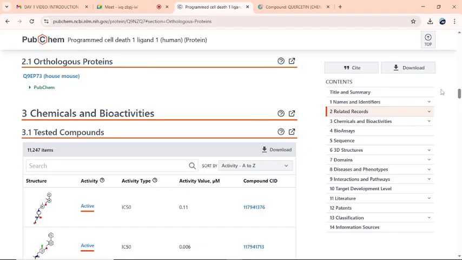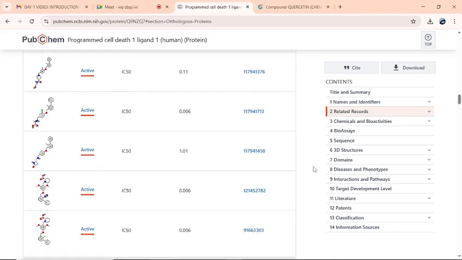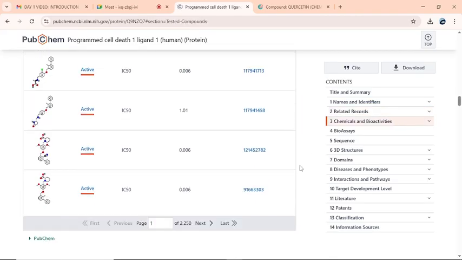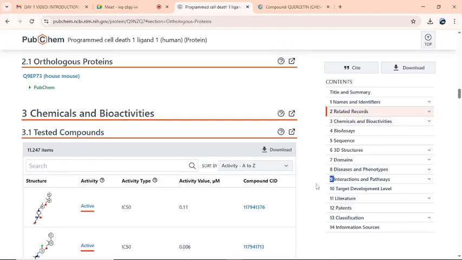All these are structures, compounds that have been studied against that target, and we have 2,250 compounds that have been studied against programmed cell death. So another usefulness of PubChem is to know compounds that have been studied against a target. So those compounds can be used as your control.